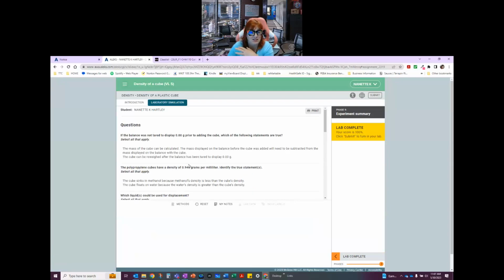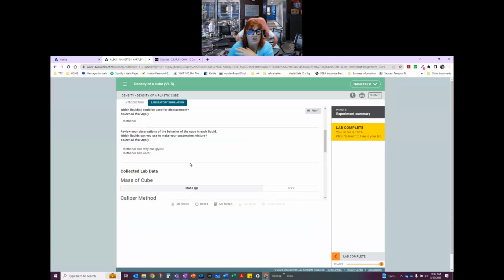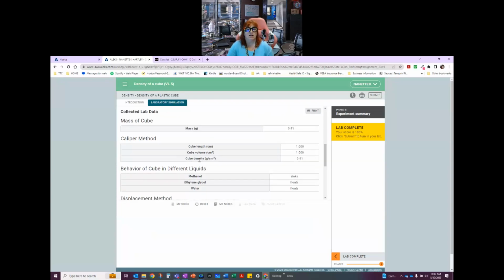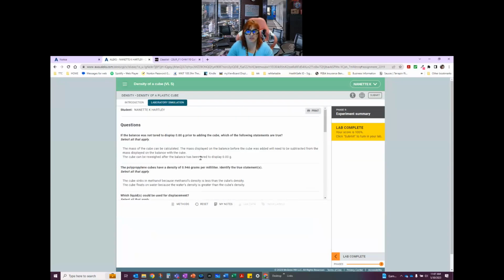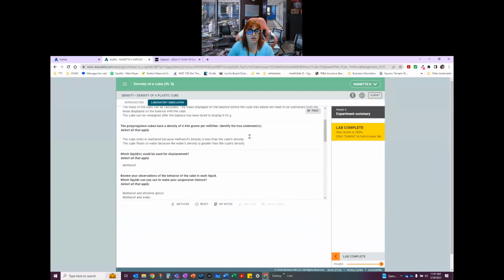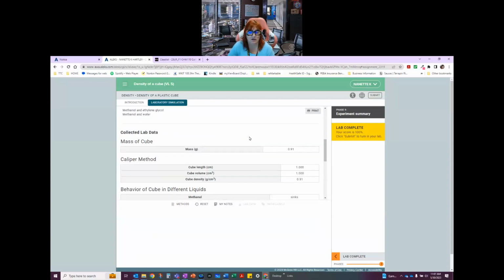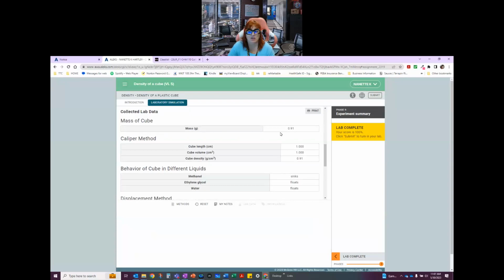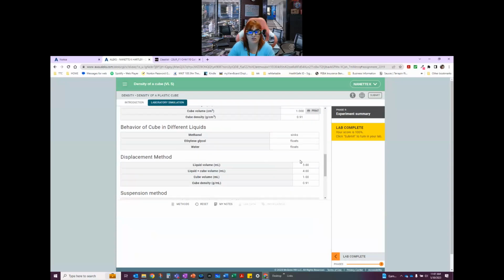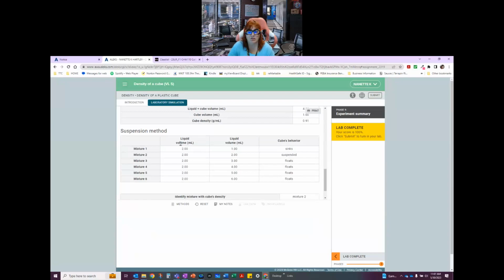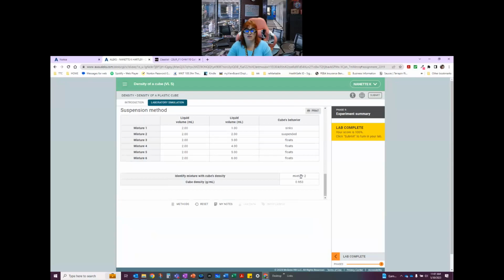And you can see that I've already done all of this. Now, there is data that comes through this. So once you're done, you'll get a whole bunch of data that goes with this, right? And you'll see all of your masses, everything else is there. Here's your liquid volume for the two materials that you've worked with, but it doesn't list either one of those materials.